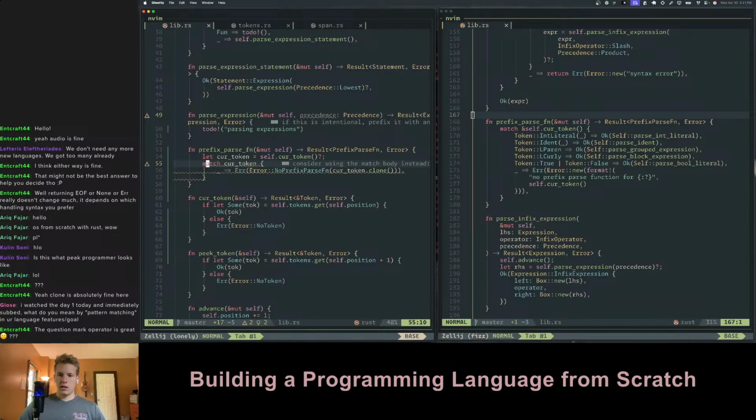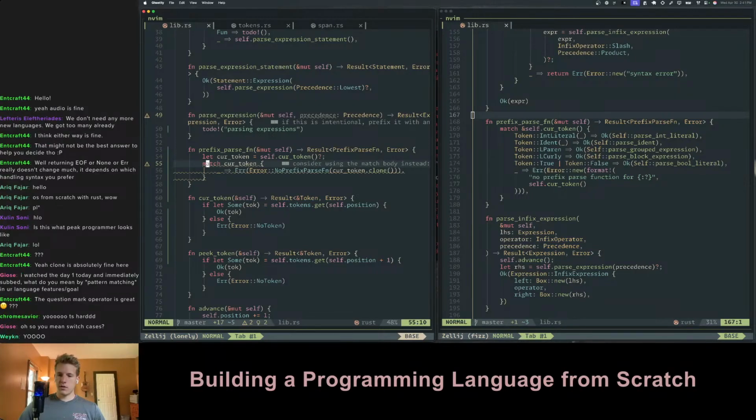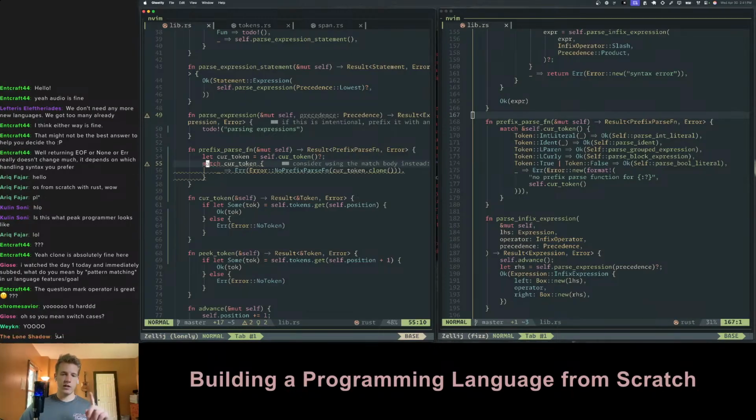Yes, well, TypeScript, I don't know if it's very hard. It's got a lot of rough edges. Oh, so you mean switch cases? It depends what you mean by switch cases. If you mean Swift switch cases, yes. If you mean JavaScript switch cases, no, they're different. By different, I just mean a lot better.